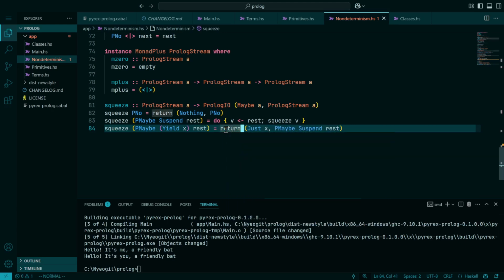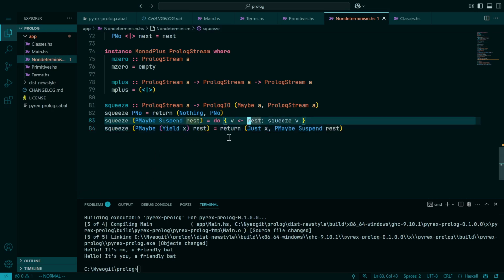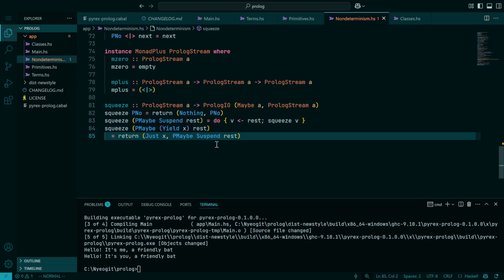Yeah, that's not at all how I implemented it the first way, but this doesn't do any of the compute associated with REST. It just maps it to a state where the value has been yielded, and it is therefore still suspended, rather than making any effort to get a value out of the REST. I think that I would be much more willing to defend this particular implementation than the previous one.